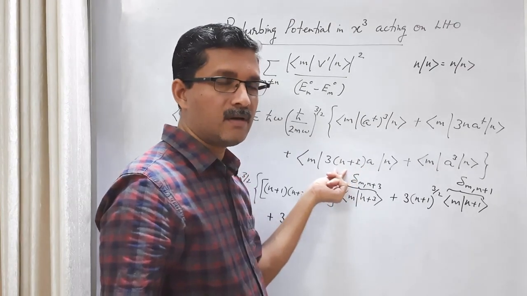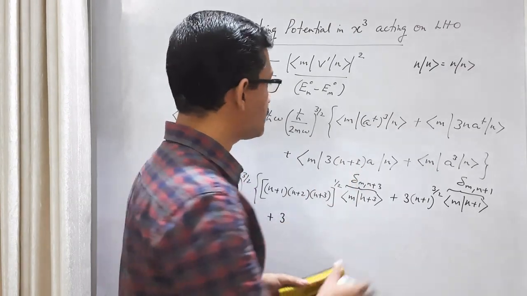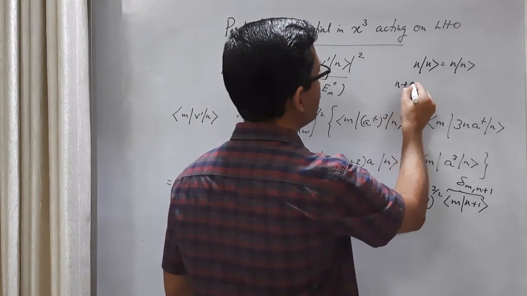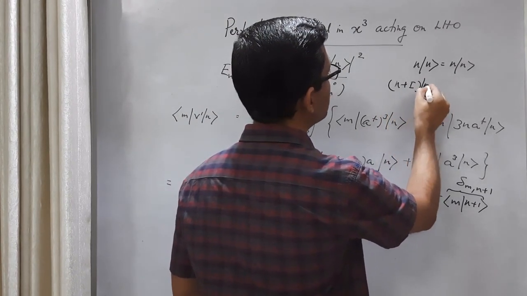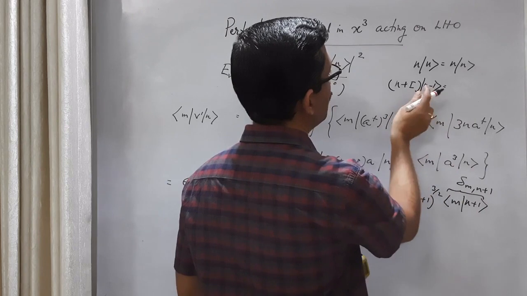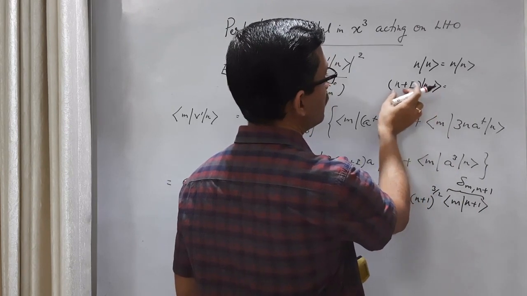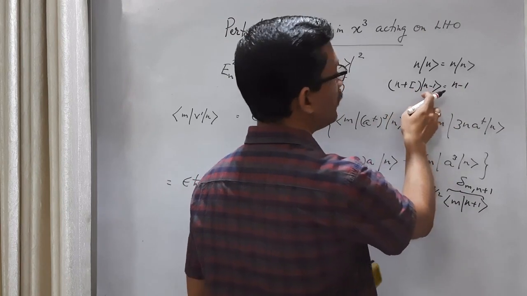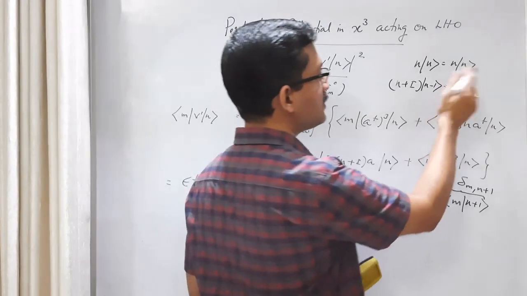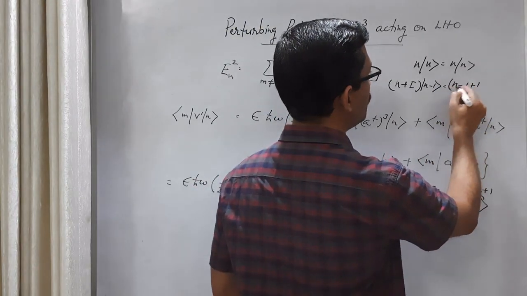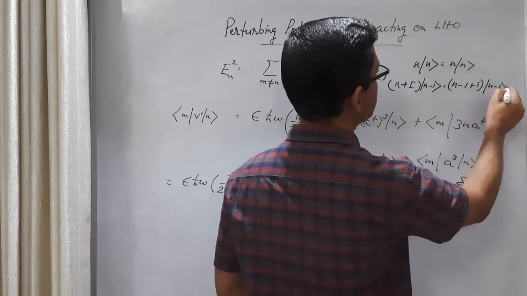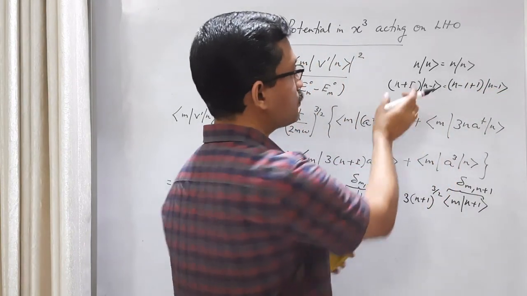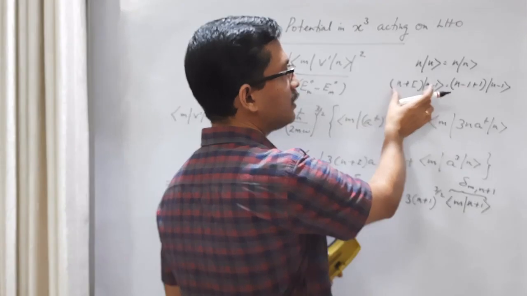Okay, n minus 1 coming from, it's like this: n plus I acting on ket n minus 1. Let us split it into two parts. N acting on ket n minus 1, we get n minus 1. Identity acting on ket n minus 1, we get ket n minus 1. That is 1 into ket n minus 1. So the result is something like this. When you combine, first you split into two operators, then you combine.